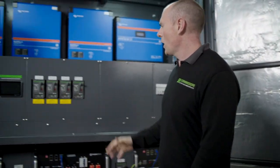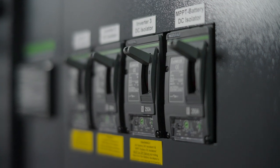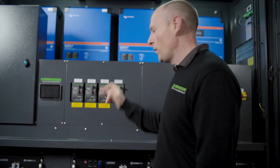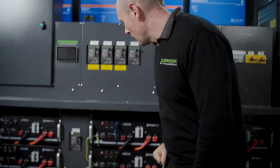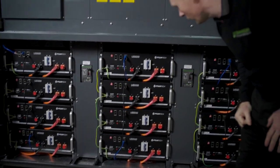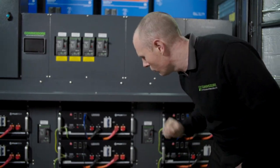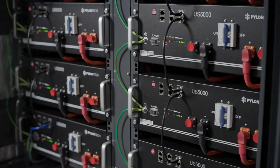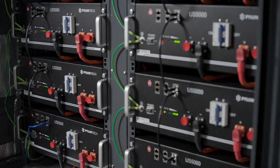We come over here, we've got our main isolators — the MPPT battery isolator and isolator for each of the inverters. As we come down to the batteries, we've got our Pylon Tech batteries. We've been using these for about four years or so and we're really impressed with Pylon Tech. They've been independently rated as the best off-grid battery in Australia.